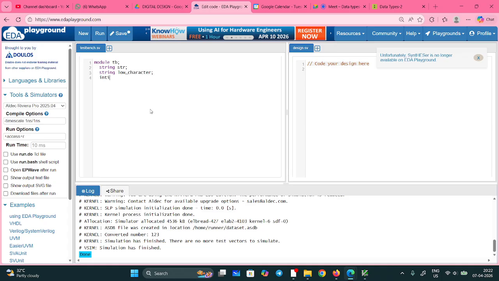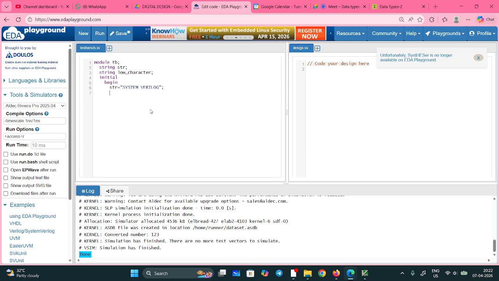Next, initial begin. str equal to, I'm giving capital letters, SystemVerilog. I want to convert this one into lower case.